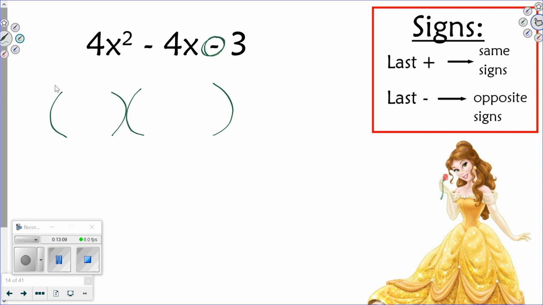How do you multiply to get a negative number? Good. A positive and a negative. You could do a negative and then a positive. I don't care. But it's got to be one plus, one minus. Got to be. When it comes to that, I'd seriously focus on that last sign. Because I have students all the time who are like, well, that one's a minus and that one's a minus. And I'm like, oh my gosh, you're making this complicated. How do you multiply to get a negative? One plus, one minus, done. I don't care what the other one is. I care about the other one when I start multiplying this together.